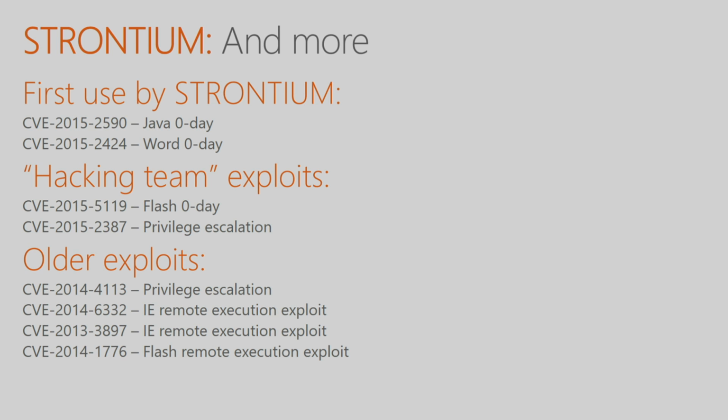Strontium, again, being the sort of opportunists that they were, not above just copying and pasting the exploits from this data dump that was available basically to everyone on WikiLeaks. They immediately jumped on that and started using it to target victims. So again, there's a very interesting spectrum here. They seem to have a very advanced capability, but they're very willing to use PayPal phishing or Metasploit modules or anything else. And what that tells you is this is really a professional group that's about getting the job done, not about any specific techniques. This is a history of the exploits we've seen them use, and that's why they're frankly on our radar.